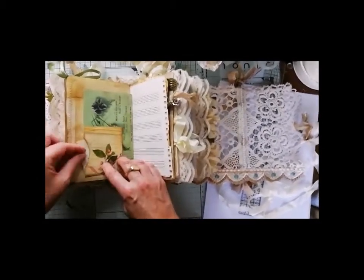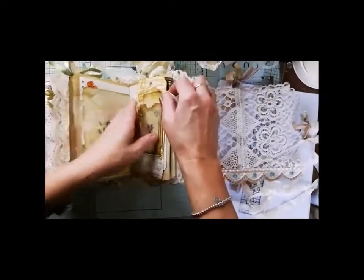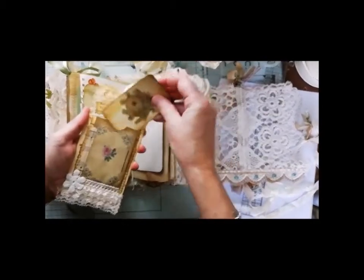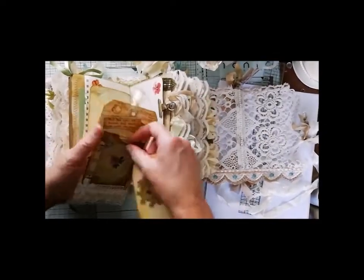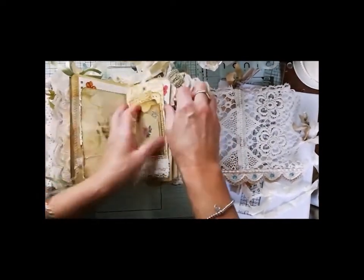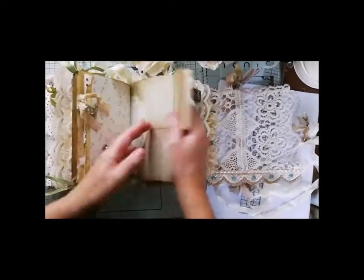Spare piece of paper from the kit and it's left a good sized tuck spot. Little dog clip. And that's another altered tag. I've put a little envelope tuck spot there, plus there's a working envelope there. A little rose — just flips open. Lots of space. That's the other side of that piece of ephemera.